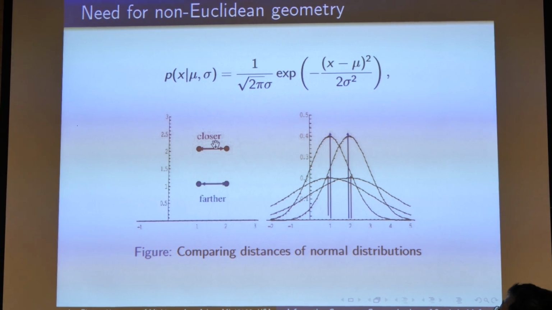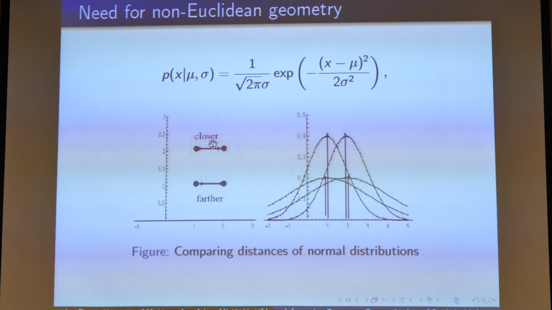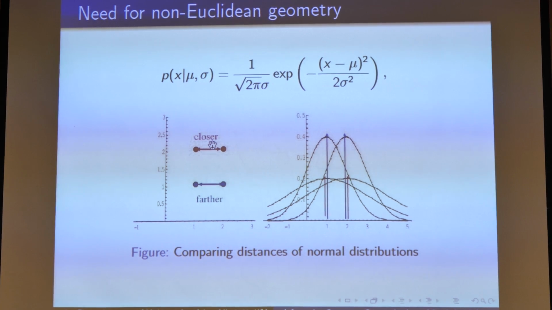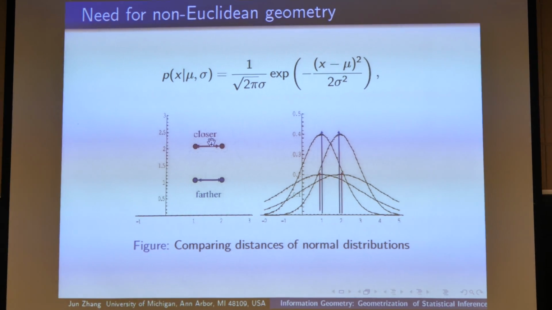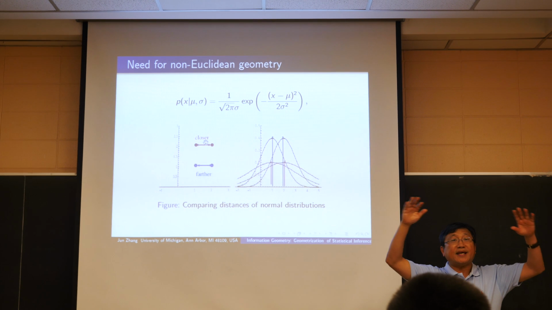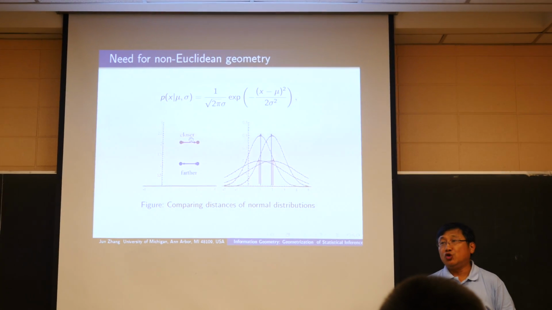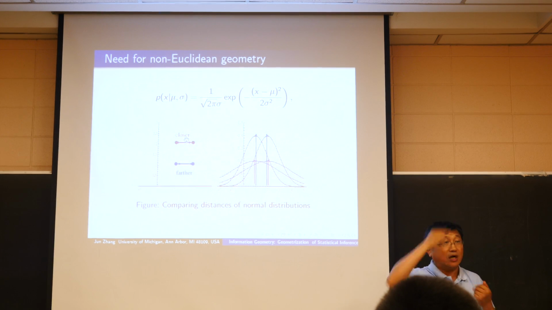On the right-hand side, there are 4 normal distributions which map to 4 points on the left, which is the 4 points in the upper half, right? Now, if you think about this method more carefully, what about the boundaries of this set? Namely, normal distribution: when sigma goes to say 0, we have this delta function, right?